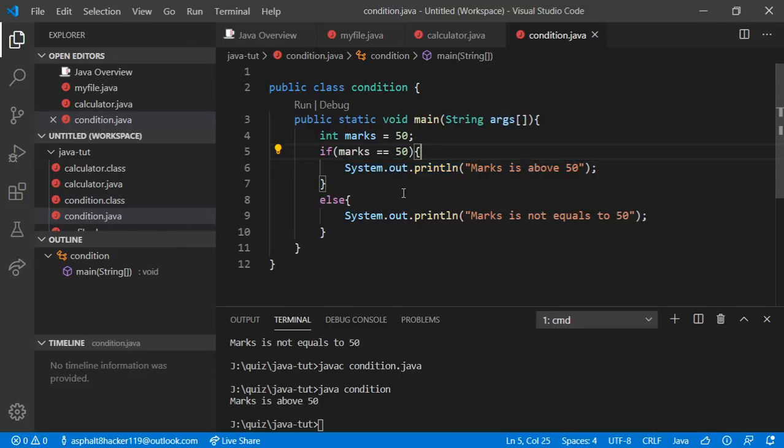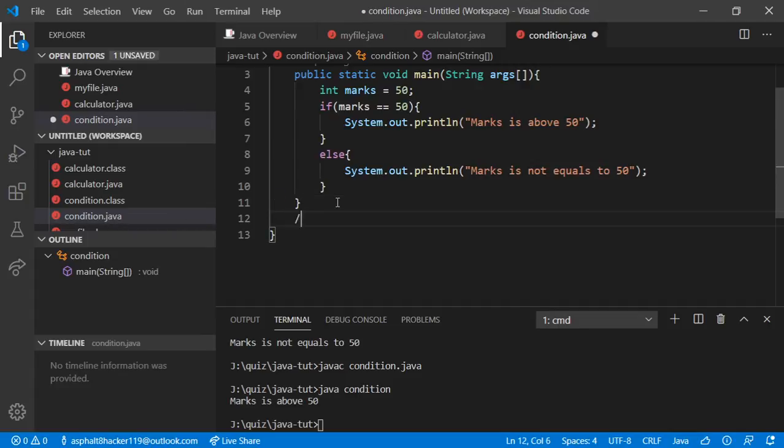To solve this problem, we use the greater than sign. Okay, let me discuss this. What types of operators are there? I'll be discussing the basic ones only. If you want to assign something, that is, the value of something will be something, then use a single equals to. If you want to compare something with an absolute value which is not going to change, you will use double equals to.